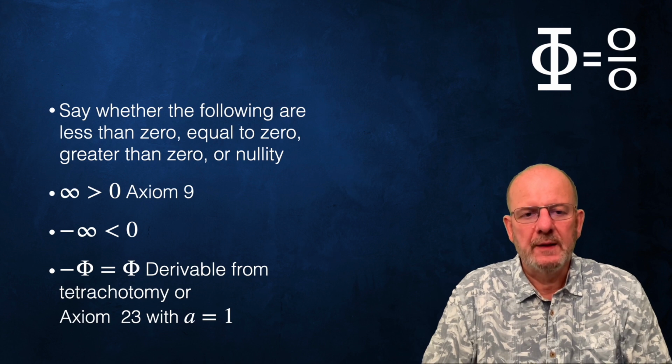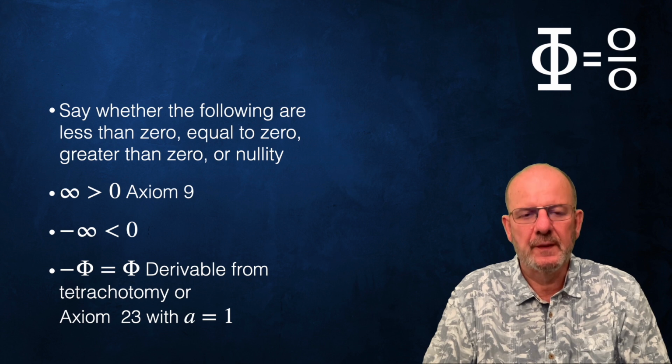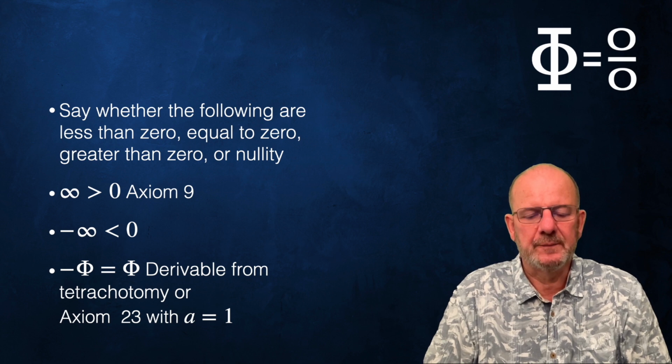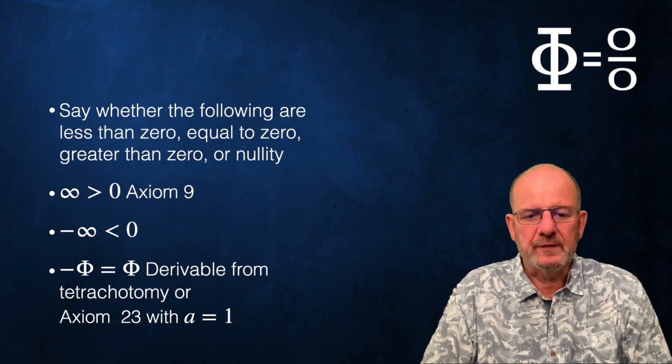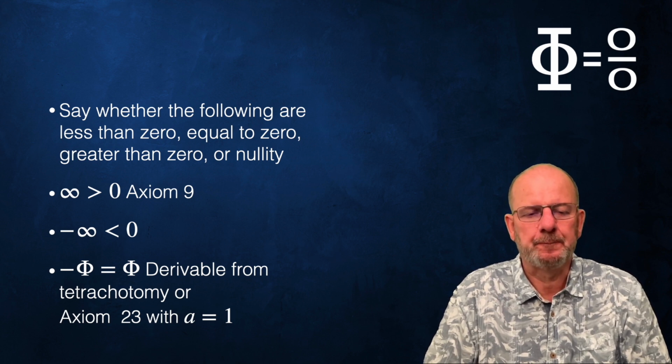Infinity is greater than 0. That was a trick question. I haven't actually told you enough in the school videos so far to know that infinity is greater than 0. You probably guessed it. Infinity doesn't have a sign and minus infinity does. You could have worked it out from the axioms of transreal arithmetic. Infinity is greater than 0 is axiom 9.